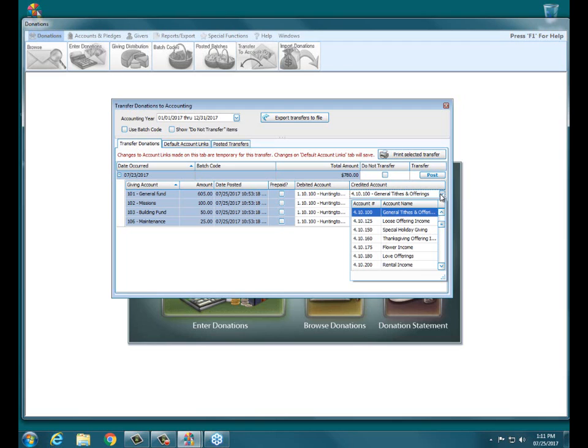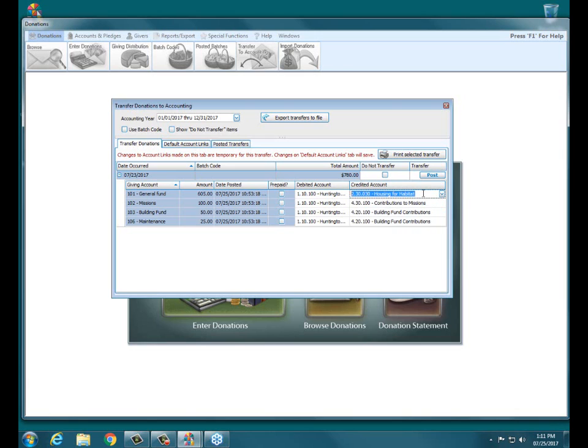And then the money that you take in on that 5th Sunday might be for a charitable organization. So if that's the way it goes, for example, you can come up here and set this up as, just for this time, a transfer over into Housing for Habitat. Now, that is for this batch only. And the next time you transfer from donations over to accounting, it's going to set itself back up to the default account there.